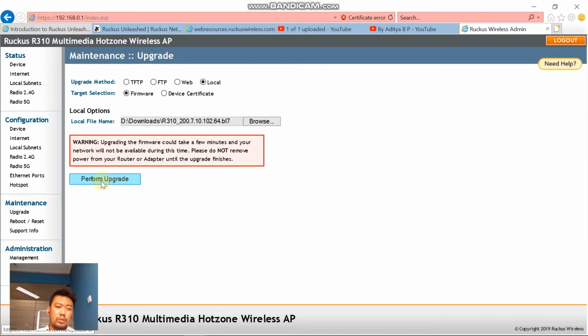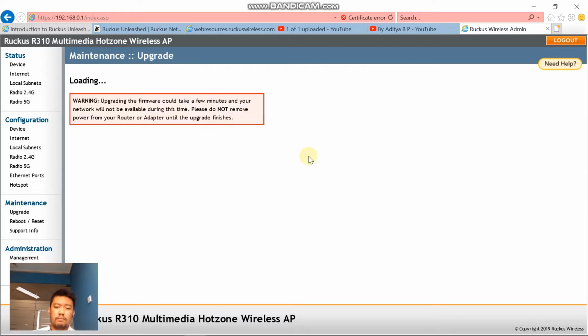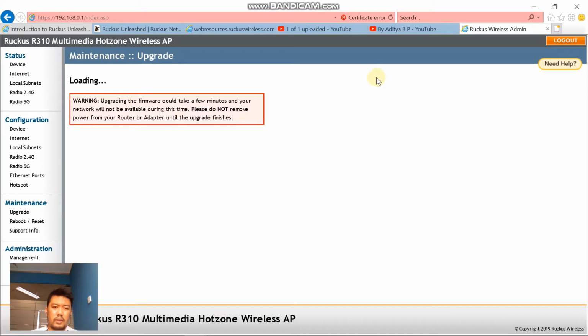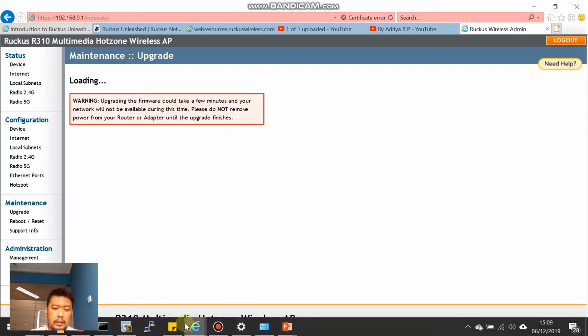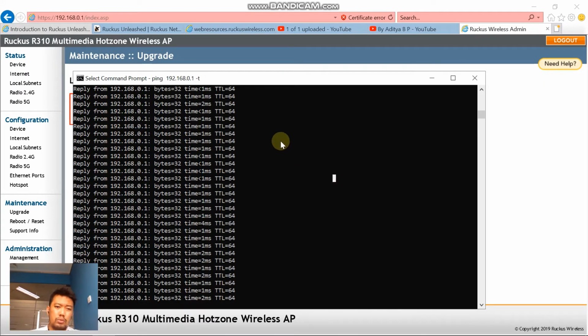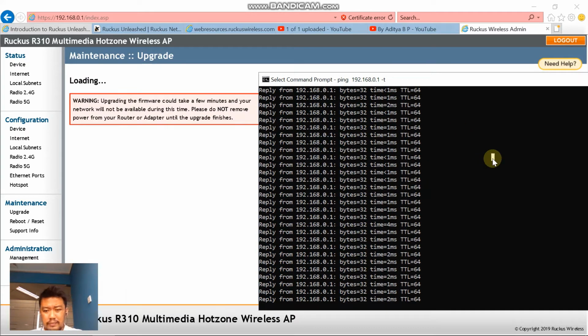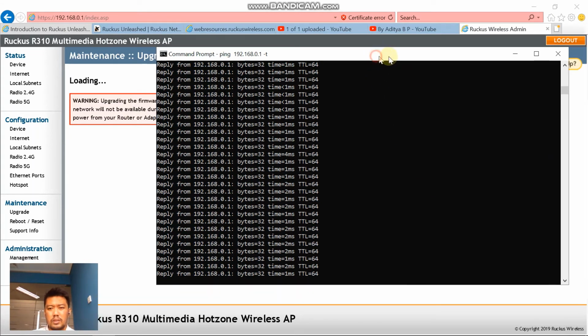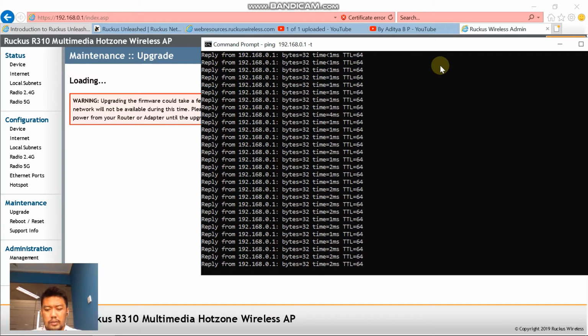And then we press the perform upgrade button. We need to wait around 1 to 2 minutes. We can check via ping to 192.168.0.1. And right now the access point is still waiting to upgrade.